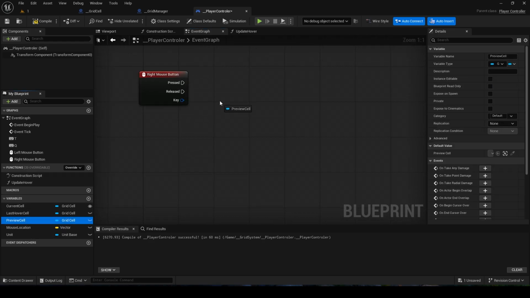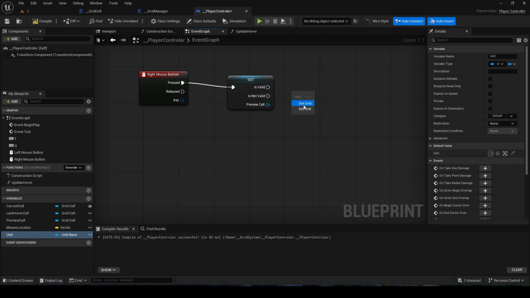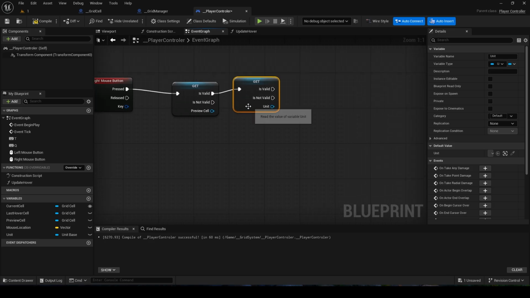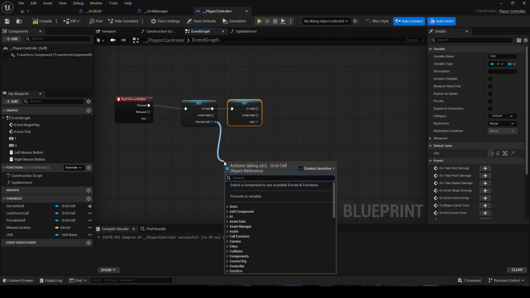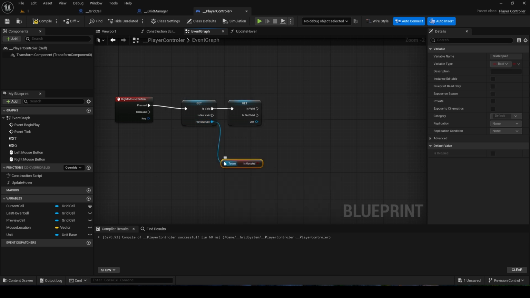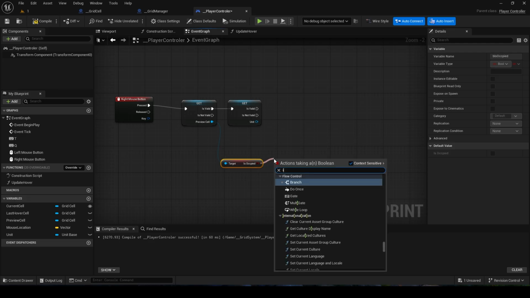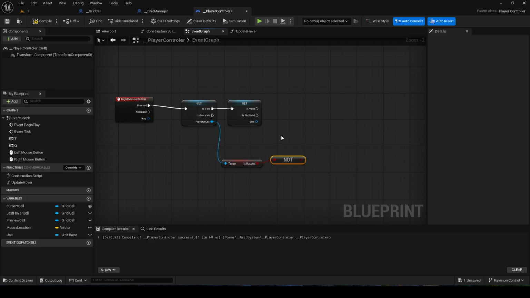In the right mouse button event, first let's check if the preview cell is valid. Then, do another check to see if the preview cell is not occupied.